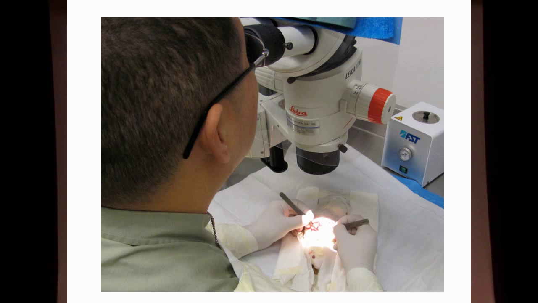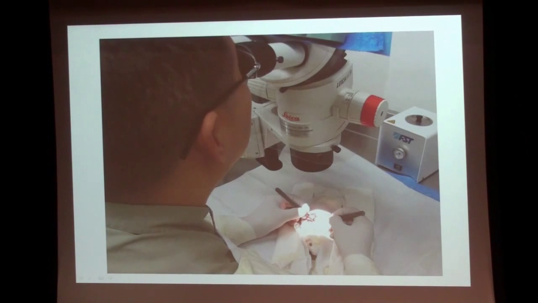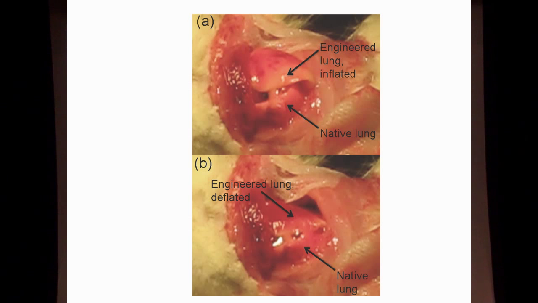So I'm just going to finish up now with the lung implantations. We've done a number of implants into rats. This is our microsurgeon, Tai Yi, who's a very clever guy. And what he's done is left lung transplantations of our engineered lungs into syngeneic recipients. This is just a photo of the engineered lung at inflation and deflation. And as you can see, at least grossly, it's similar in appearance to the native right lung.